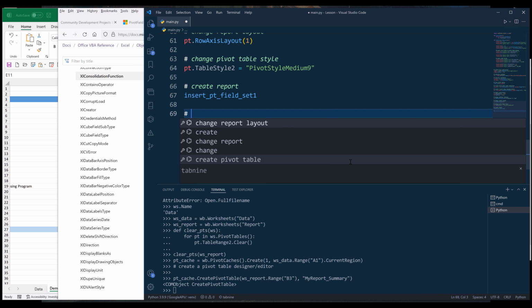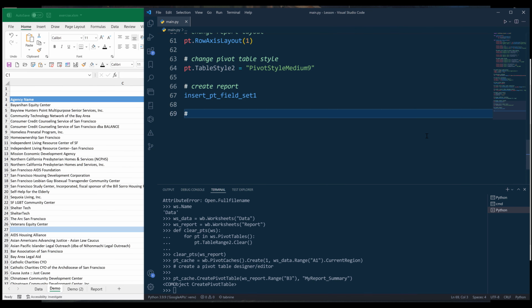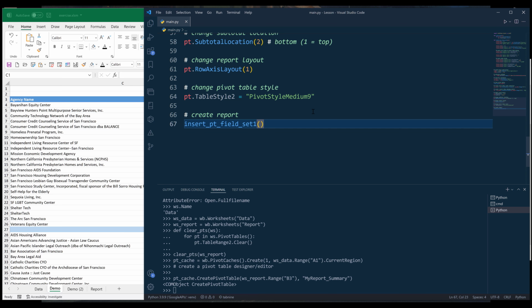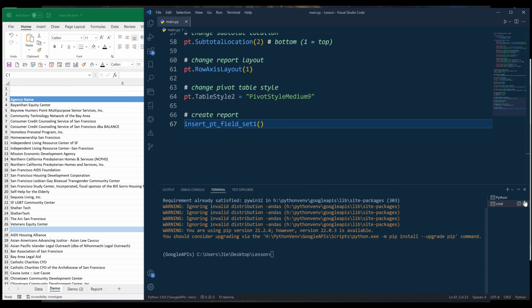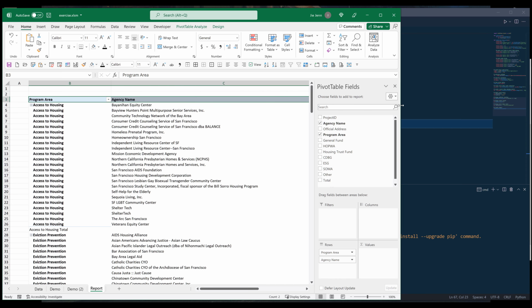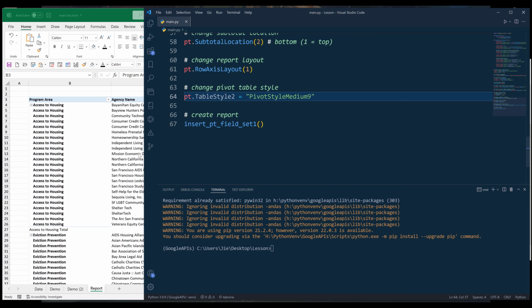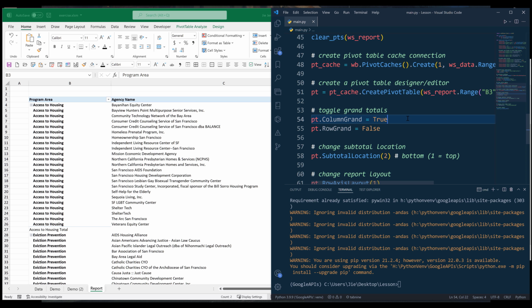And once we create the pivot table, at this point, you can run additional VBA operations. So basically, anything you need to do to wrap up the automation. But for now, this is going to be everything I want to do in my Python script. All right, so I'm going to terminate this session. And I'll go to the report tab. Now if I press F5 to run the script.